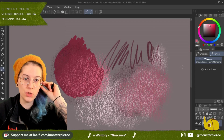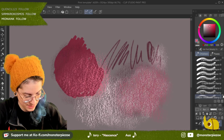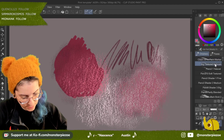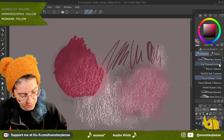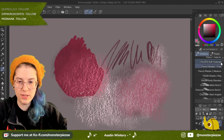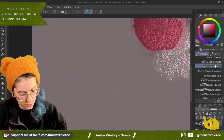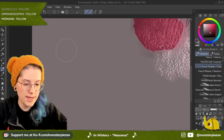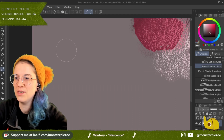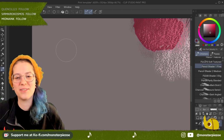We're just testing some brushes today. Nothing too fancy, you know? Just gonna enjoy the whole thing. Something I want to see is, because we have pencil shaders, I want to see how they compare to the dry brush. Yes. Nothing too fancy. Now it's super fancy. You'll be the judge of that. Yes.